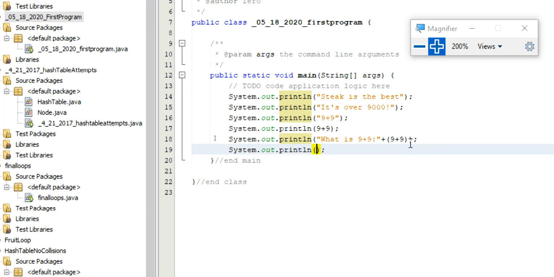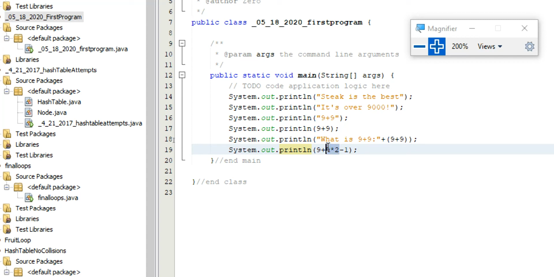If I wanted to come in here and just, let's say I went 9 plus 9 times 2 minus 1. Well, which of these operations happens first? If we just went left to right, that would be 18, 36, 35, right? It's not going to be 35. It's going to do this first.